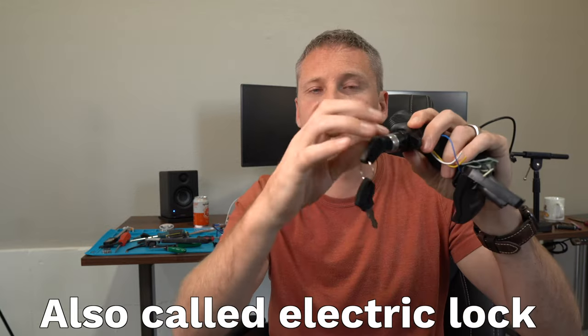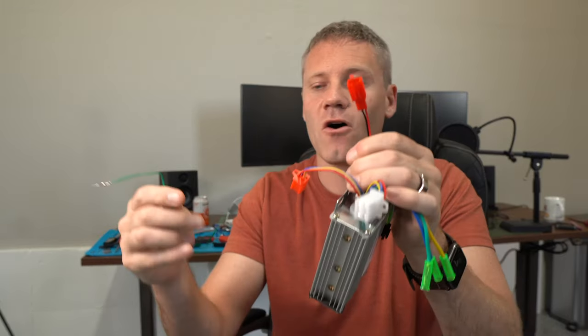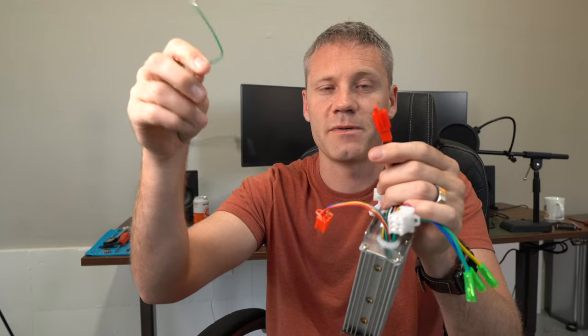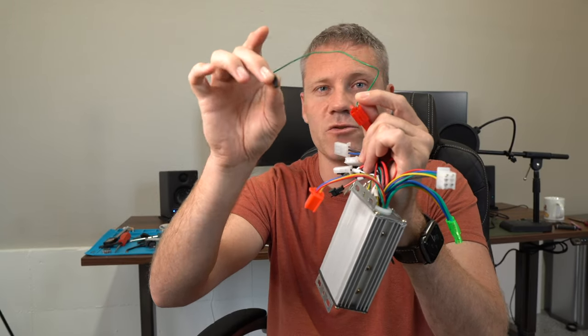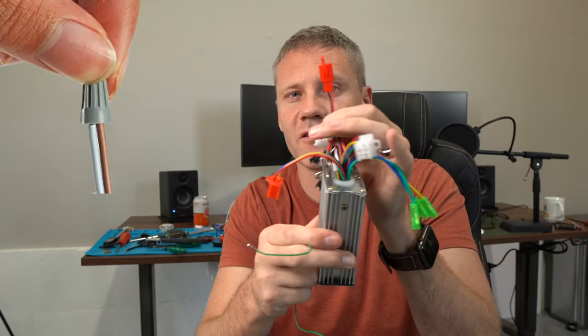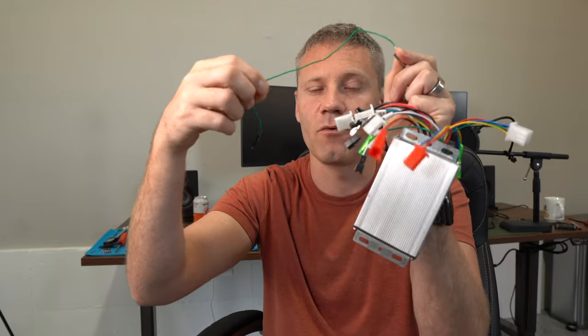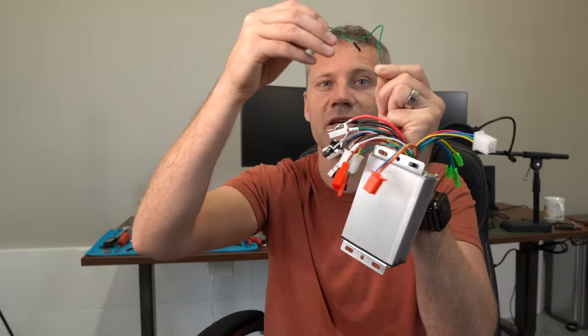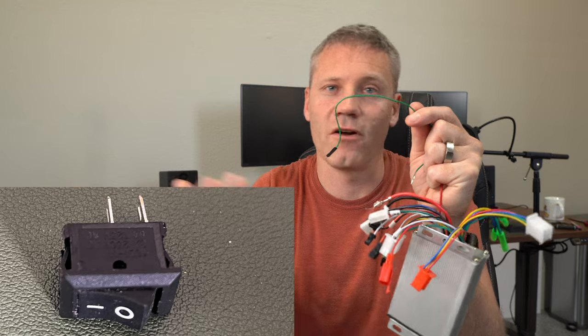There's one other connection that might give you a little bit of trouble. Some ESCs have what's called an ignition — basically a switch turning it off and on. If it has two wires, all you have to do is connect the two ends with a jumper cable or piece of wire to turn it on, and disconnect to turn it off. You could permanently connect them and just plug and unplug the battery to turn it on and off. If it has one wire, connect a jumper wire from that one wire to the positive on your battery. In the middle of your jumper wire, you could put an on/off switch to easily turn it on and off.